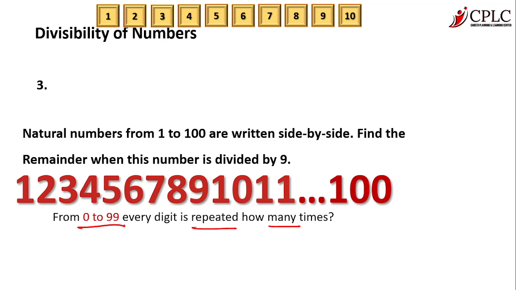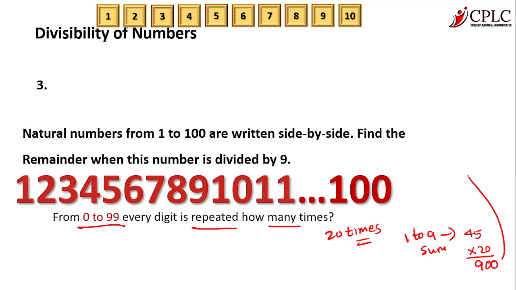Okay, so assuming you have done this exercise and you have gotten some answers, verify that. The property is that from 0 to 99, every digit is repeated 20 times, and you can check and re-verify if you have not gotten this answer clearly. And we know 1 to 9 are the digits that are going to be used every time. So the sum of 1 to 9 is 45. And since every digit is repeated 20 times, we do 45 into 20, which is 900.